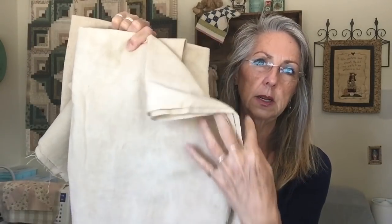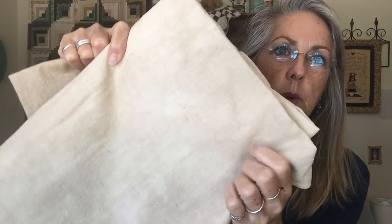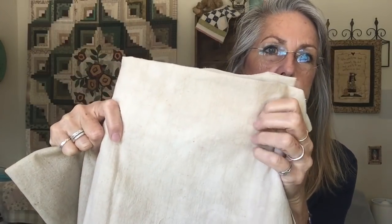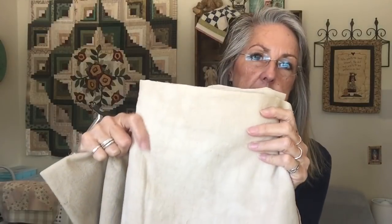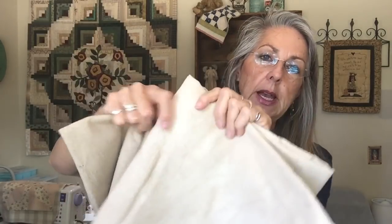So this was something, I had a curtain. Yep, this is my curtain that I had up in our trailer. And it's still great fabric, but what I did is tea dye. Now, I tea dyed this one where I pre-moistened it. So it was pre-moistened, I put it in the tea bath, and I let it dry. This one I did, and it was dry.